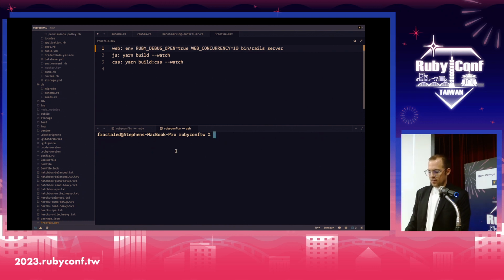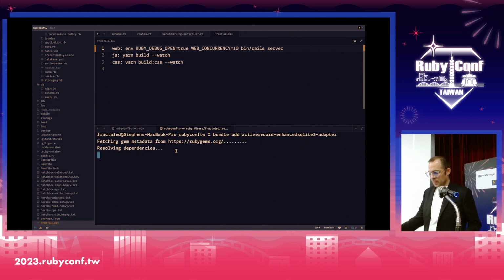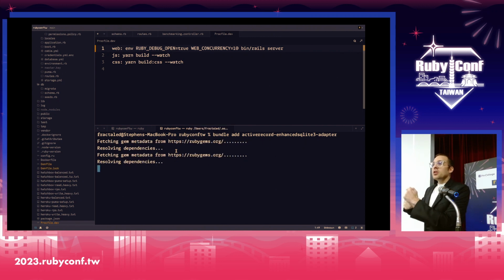Let's add the enhanced adapter. Active Record enhanced SQLite 3 adapter. Now, the gem automatically hooks into Rails and sets itself up.